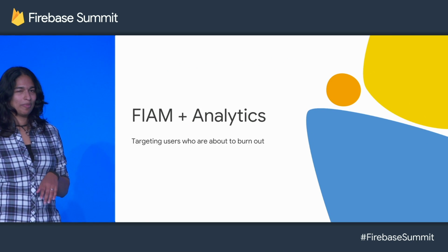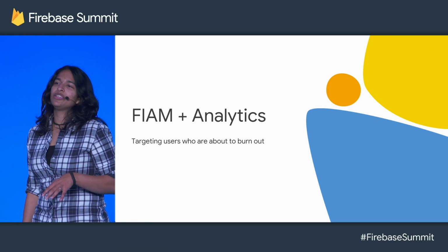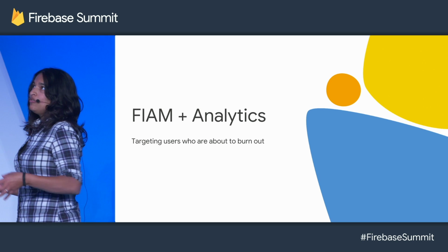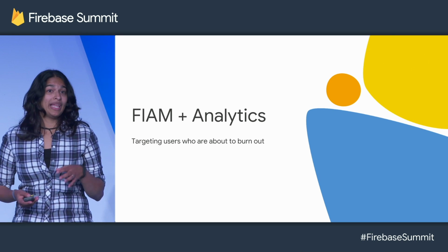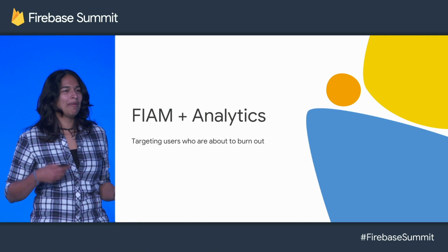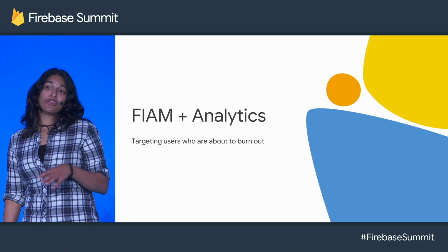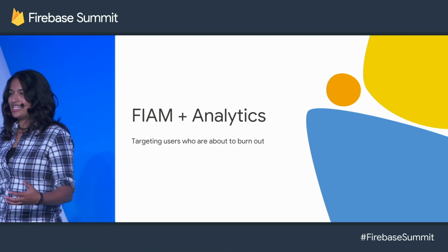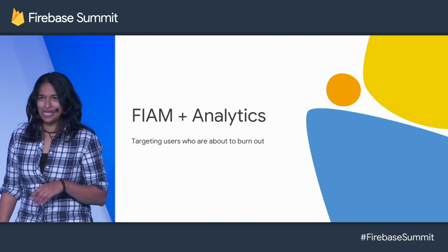So let's get a little bit more personalized. Using FIAM and analytics, let's target users who are about to burn out. What I mean by that is, you've noticed that if a user is spending more than 30 minutes in your app playing your game, they're less likely to come back after 7 days. They get tired of the app, they're playing too much, and they get frustrated. So you want to make sure they take a break every 30 minutes, because first of all, it's good for digital wellness. They're taking their eyes off the screen, they're removing eye strain, but also you know they're going to spend more time in your app long term.